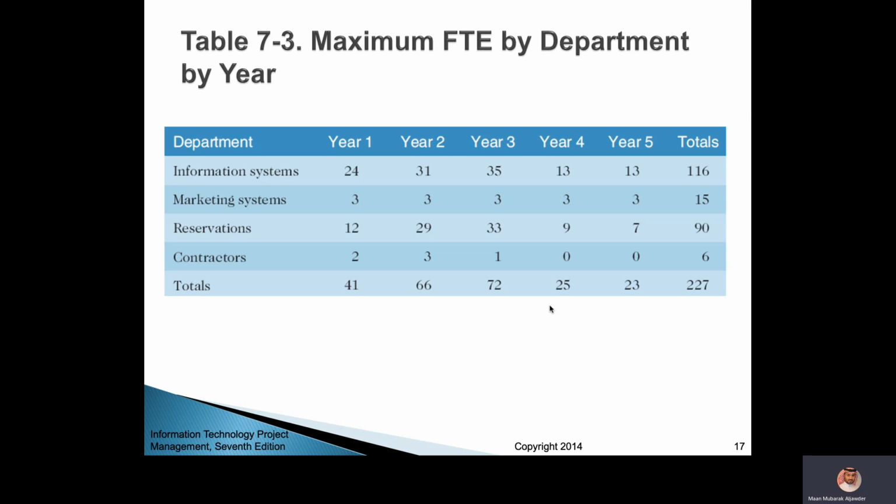We know that the time spent in work can be converted into money. How many hours you spend, how much we pay you per hour, then you multiply this by the hours that you work, and then you get the cost. So one thing that organizations do, or projects also do, is that you see who's working in the project, and you count the FTEs, the full-time effort.